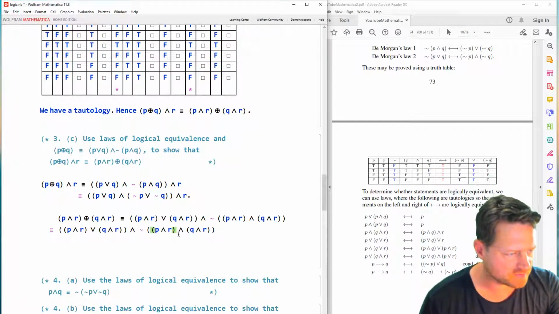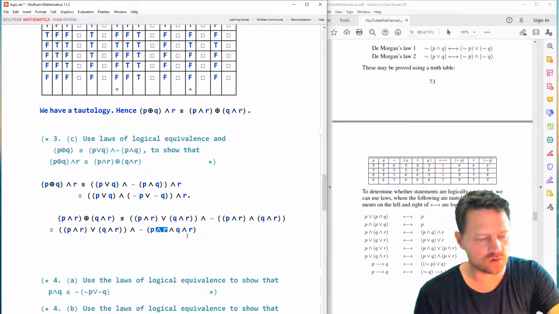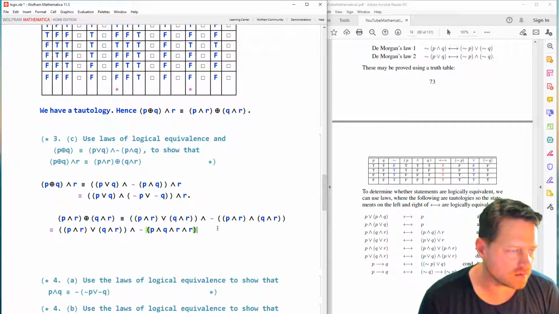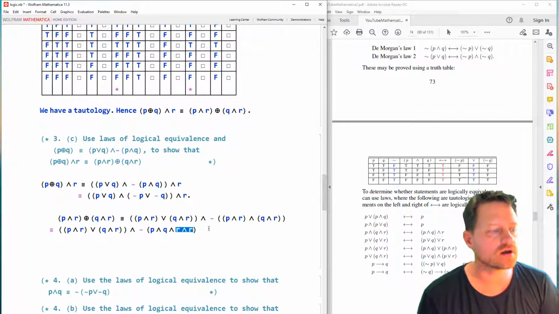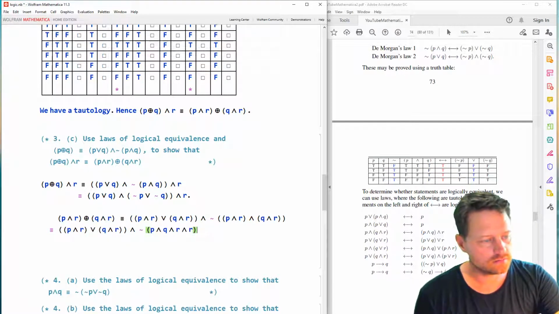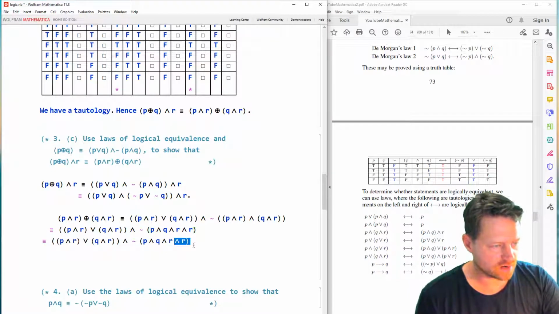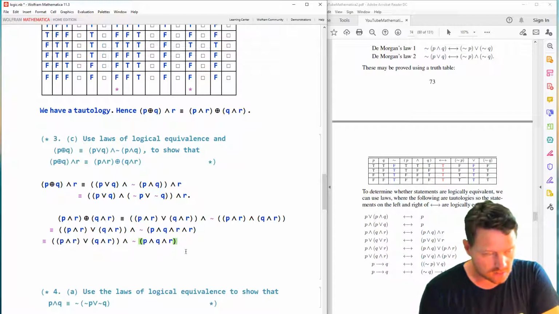Okay, so we'll take off the brackets here because we can do that by the associative rule. And you see we've got all ands. Now by the commutative rule, we can make this one commute over to the right, put it next to the R, and you can see that R and R is just R, right? So we'll just get rid of one of the and R's. Okay, good.